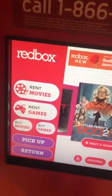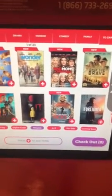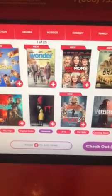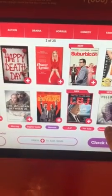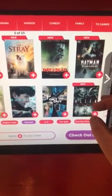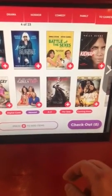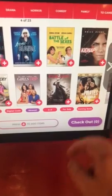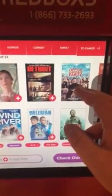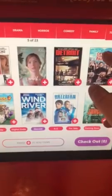We're gonna hit and rent movies, and here is the list of movies. You can scroll through here and hopefully we'll find something interesting. Get Out — that was a good movie. They do make it kind of simple; they have different categories of movies. You can go with the top 20 here or different genres.